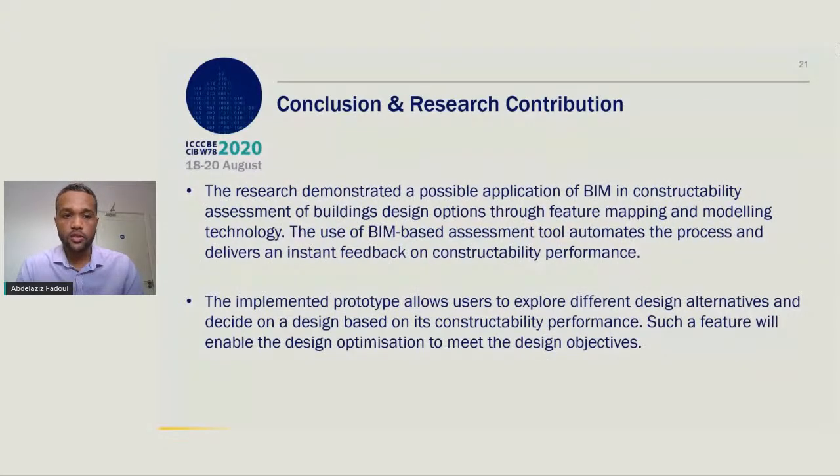The framework demonstrated the possibility of using BIM to assess design constructability based on BIM design solutions, to enable the optimization, checking and examination of different design alternatives to meet the objective and objectify the subjectivity of constructability.